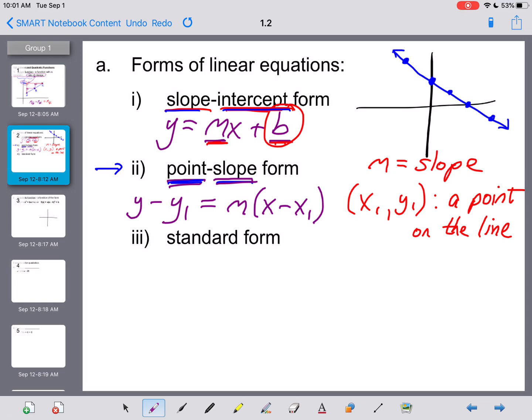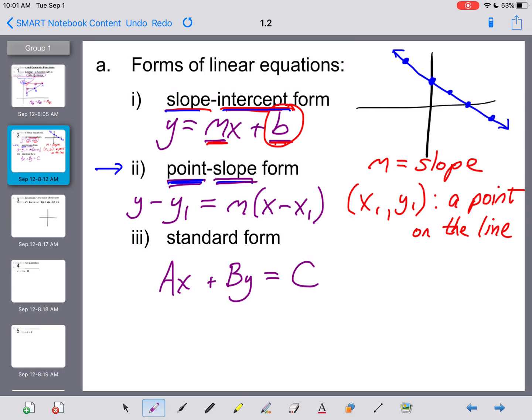Okay, guys, the third and final form of a linear equation, let me be honest with you, is really worthless and you will never see me use it during the entire year. But occasionally it shows up in the way that they write a problem, so I just want you guys to get a little refresher on this one. Standard form is written this way. It's A times x plus B times y is equal to C.